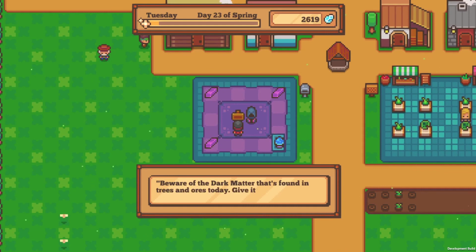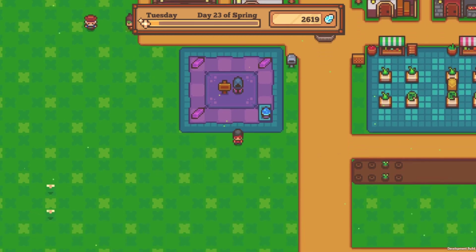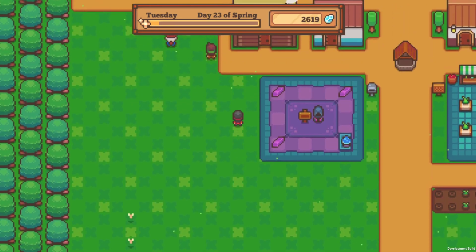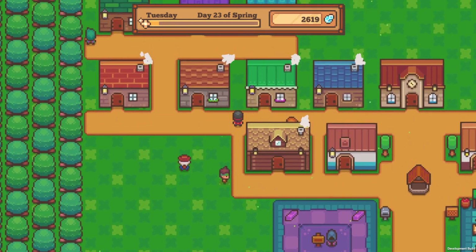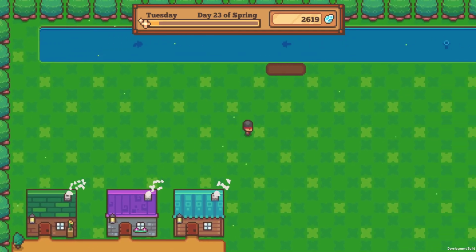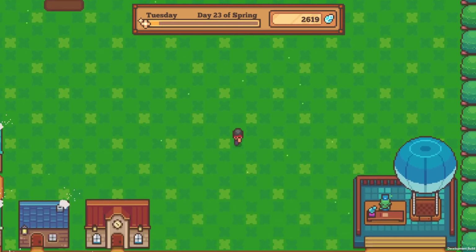Beware the dark matter that's found in trees and ores today. Give it all to me. Mysterious merchant is ignoring me while making weird noises. Okay. Alright. So I guess that means I should go harvest trees and rocks? I definitely want to go get trees.